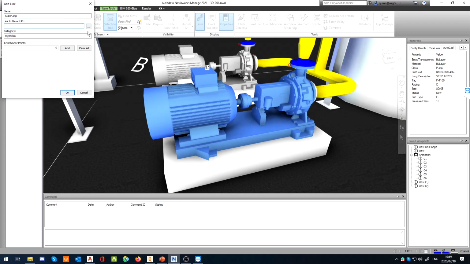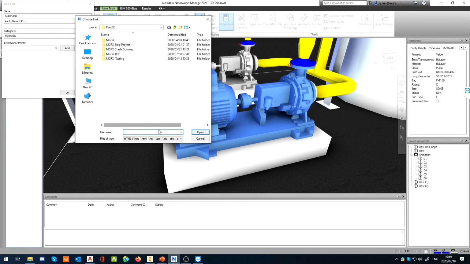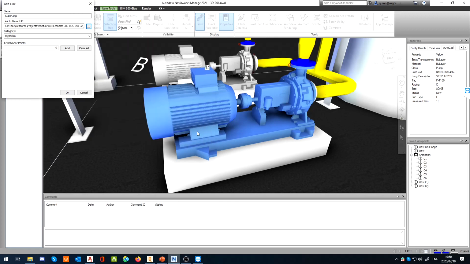It's going to say link to file URL. I'm going to use the browse button. Okay, I know it's in here. The reason why you can't see it is because my file type at the moment is switched to HTML. If I use the drop down, you'll notice these are all the things. So you could link to an audio file, so you could scare somebody by having a screaming sound go off, or a video. I'm not going to say what you want to do with the video. Another Navisworks file, an image file, etc., and then a document. I'm going to select document, and there's my PDF. I select it and go OK.